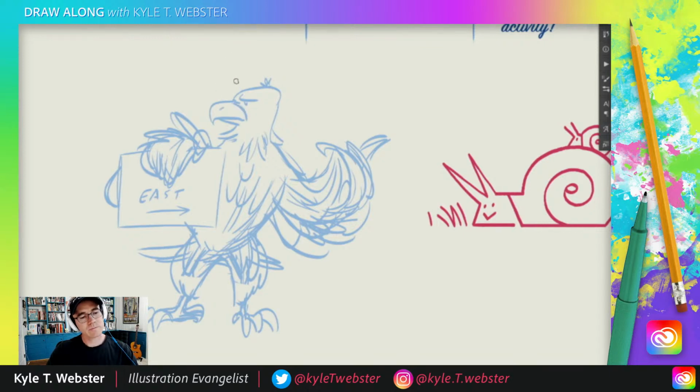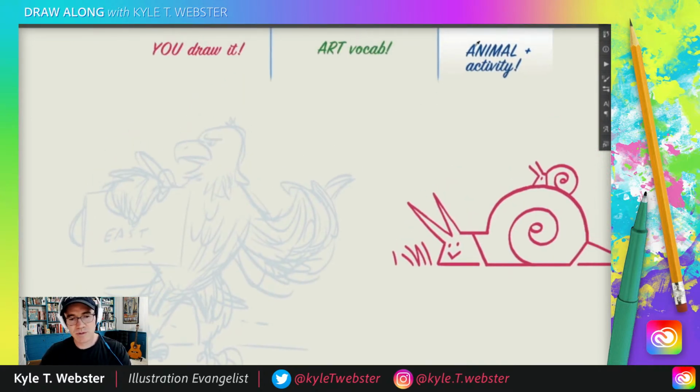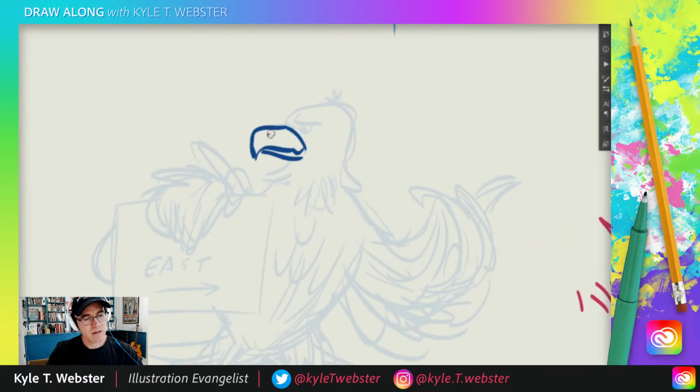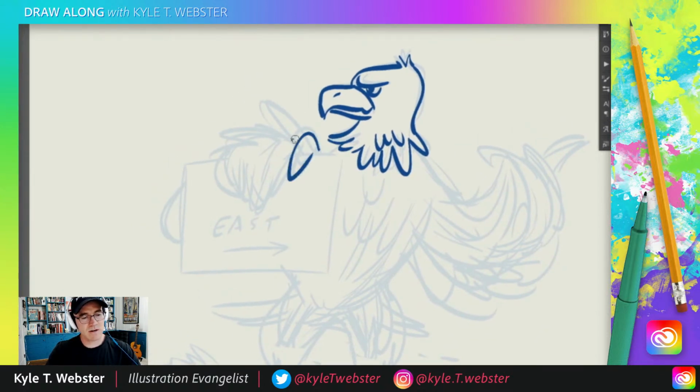Okay. There is our eagle. And I'm going to knock the opacity back there. And then we're going to grab our darker blue color, as we always do. And we draw over it. And I have about 4 minutes to try and make this work. I think that's possible. I'm pretty sure we've done it with less time than that in the past, haven't we? Maybe I'm just saying that to make myself less scared.